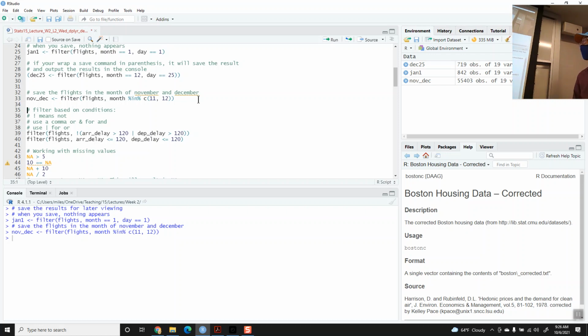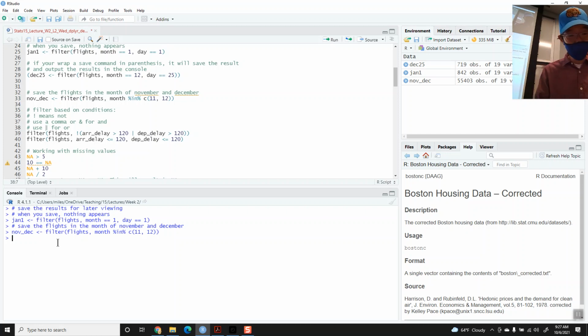Okay? We have ways to specify different kinds of conditions. So the ampersand is for and. The vertical bar, which is located above your enter key, and you have to hit the shift button, that is for or. And the exclamation point means not. I think these are pretty standard, but if you've never taken a computer programming class ever, and we don't assume anybody has, that's how we would do something.